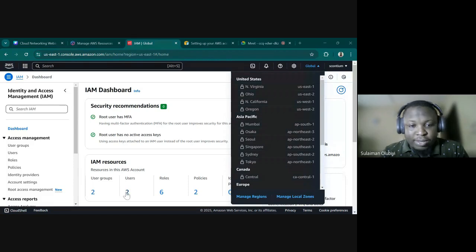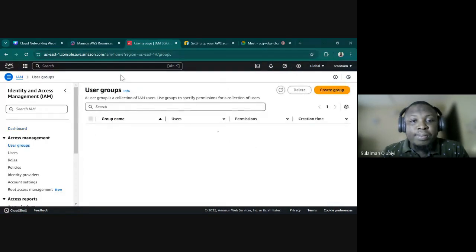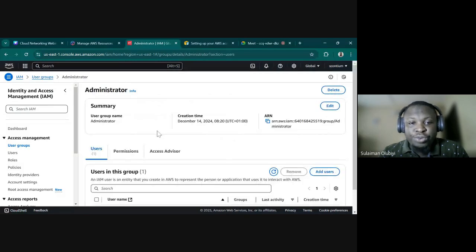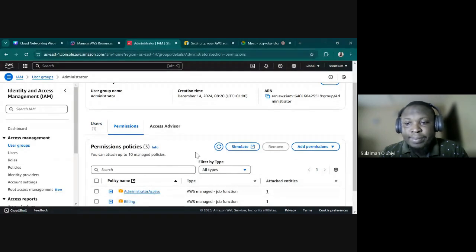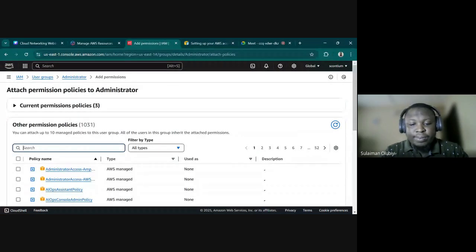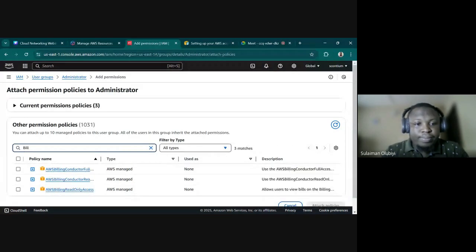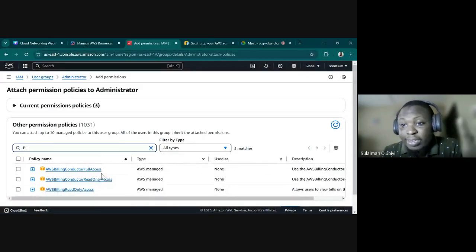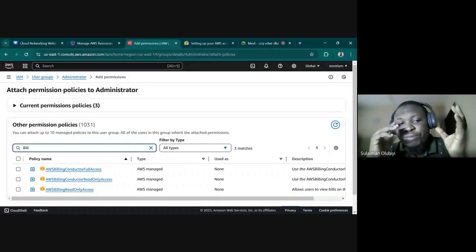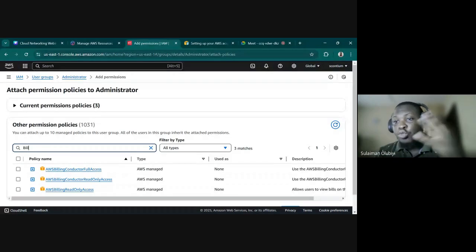So because of time, I have two administrators here. So I have administrator. Okay, what I need to do is go to the permission, and the next thing I'll do is assign billing. So just say add permission, attach policy. Let me search billing. So billing conductor, billing conductor full access. Maybe I want to give the administrator the billing, or for example there's a finance team that just wants billing read only, to say, what have you consumed in a month? What have you done? But billing conductor full access is to be able to make changes, to make budget planning and all of that.